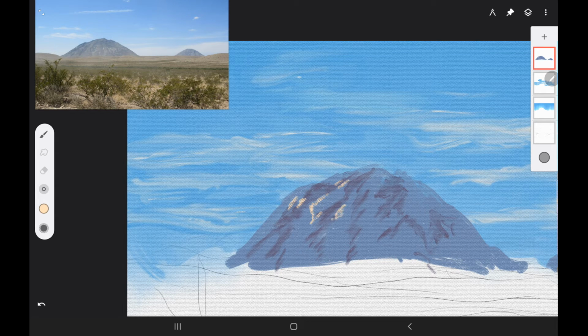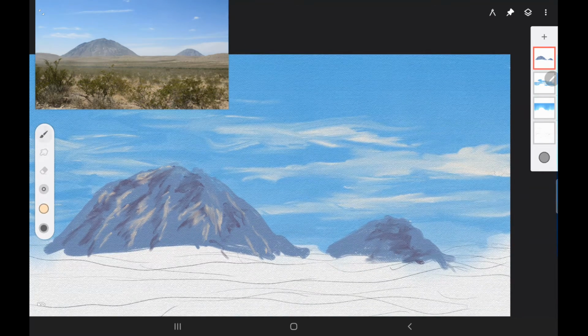And if you're following along traditionally, you would smudge it with your finger or with a paper towel or something. And I just want to keep these sort of jagged like. And I'm adding a little bit of the highlight side on the mountain here, and this is where the sunlight catches the rocks that are sticking out.